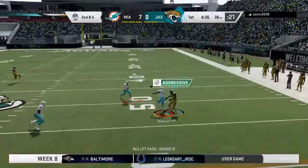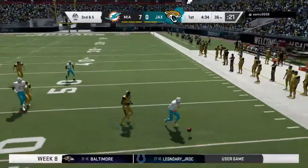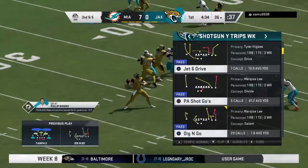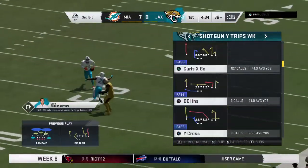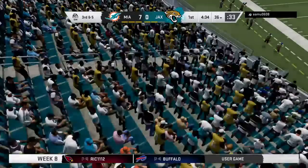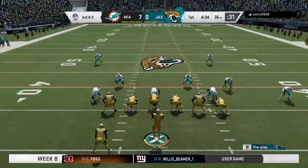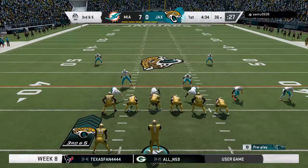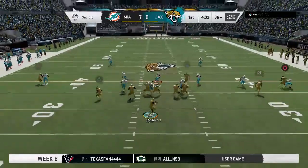From the 36, Rivers. And that one got tipped, kind of threw everything off. It brings up third. We talk all the time about playmakers on offense, but let's face it, there are plenty of playmakers on defense, too. I think we just saw an example of one, didn't we? Not force that incompletion. Yeah, he's a great corner. They got a couple of them on that side of the football.